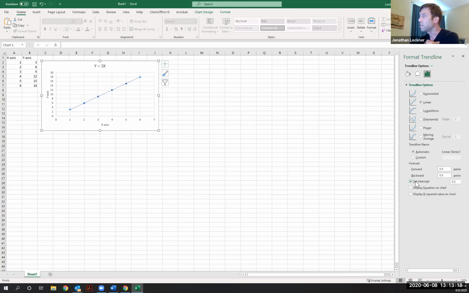When you click set the intercept, you're telling Microsoft that you want this trend line that it's added, you want this line to definitely, absolutely pass through a specified y-intercept. In this case, the specified y-intercept is 0, 0. So you want this trend line to intersect through 0, 0.